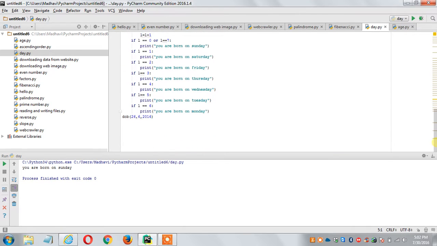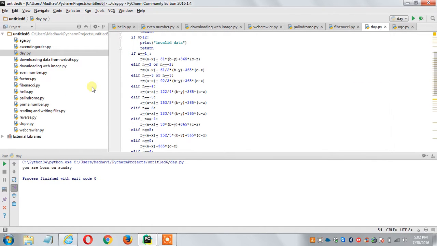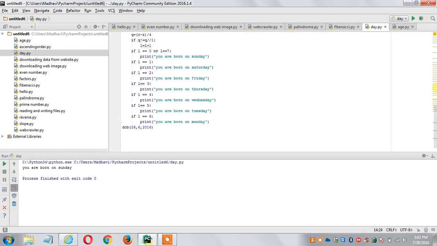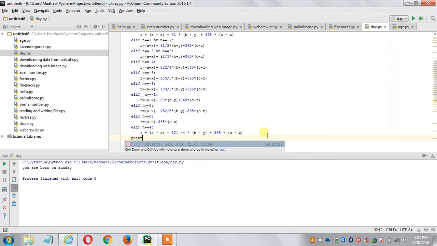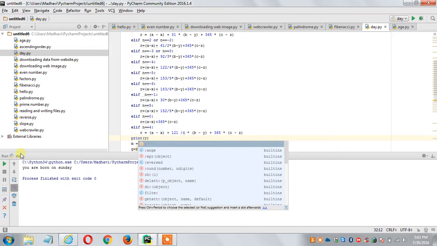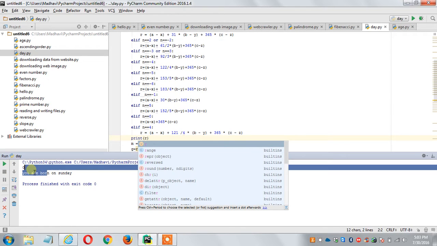Okay, so you see, we just found out how many days old you are. Let's just print R2 showing how many days old you are. Print just the number of days here, just to know. 0 days, you see?